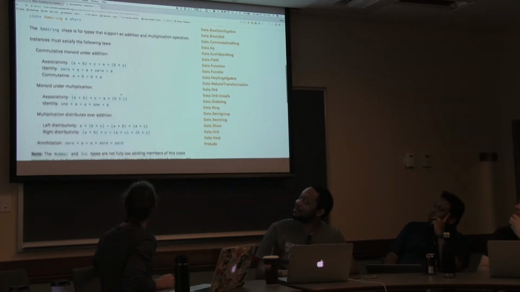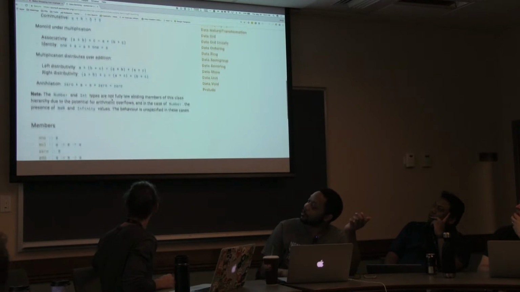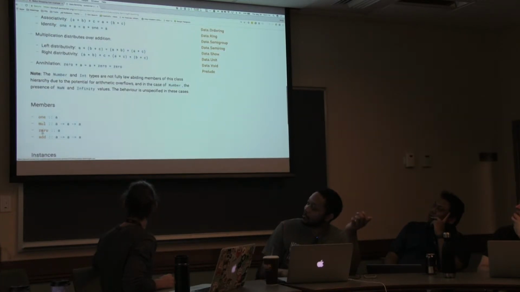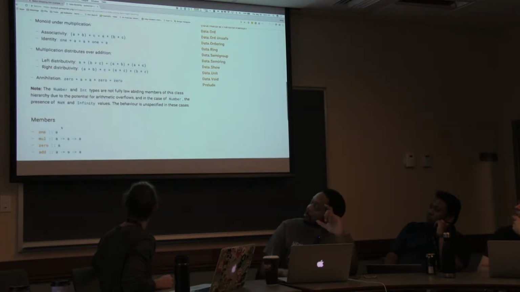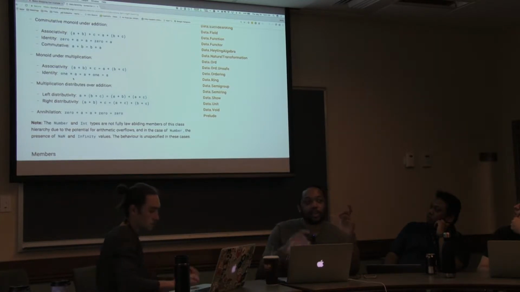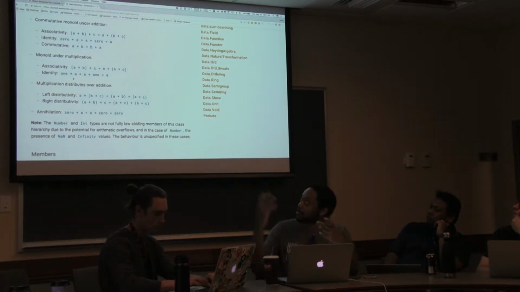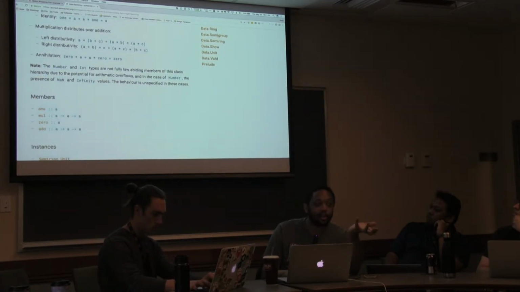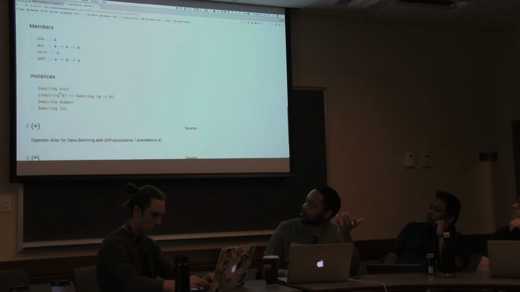So the point is that you need to be able to implement each of these different methods for it. And so for a string, can you implement this one thing? What does that mean for a string? How does that differ from 0? And when you implement it, would it still satisfy these laws here? If you can do that for a string, then sure, implement semi-ring. But I don't know if you can. Maybe you can, and it just hasn't been implemented yet.